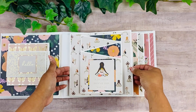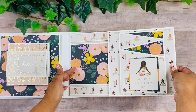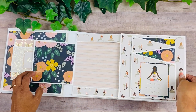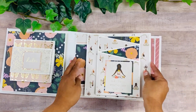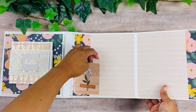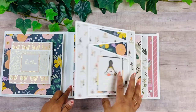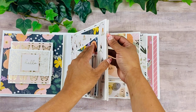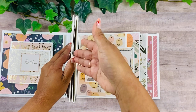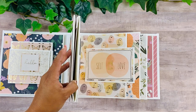This is also a sliding page, so it slides to the side and this opens up — and then this also opens up like this. So there's lots of room for pictures and we can also do some journaling in here. These are pocket pages, and you can add an insert here as well, which I usually don't do unless I need the extra room for pictures.